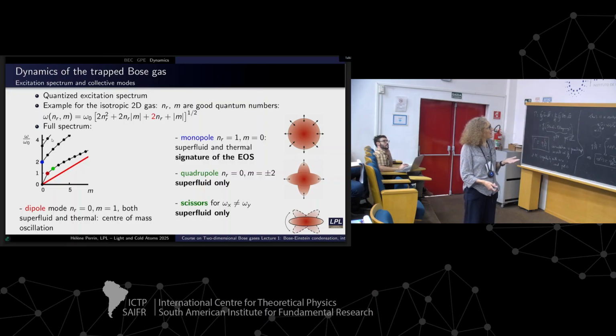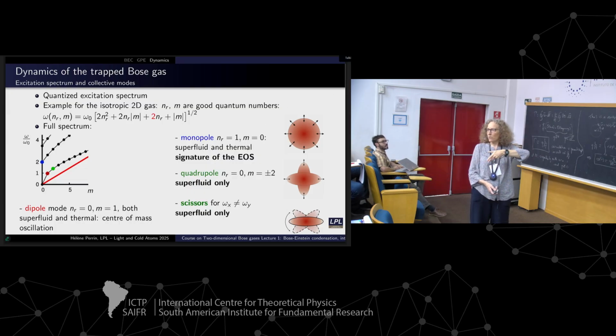collective modes. So this red dot here corresponds to no radial excitation, n_r equals 0, so this is the first branch, but having m equals 1. So m equals 1 with n_r equals 0 means either rotating in the 2 directions or having a center of mass motion along the 2 directions. So this is just the center of mass mode, and there are 2 of them because I can oscillate like that or oscillate like that, or equivalently rotate to the left or rotate to the right. This is why it's m equals plus 1 and m equals minus 1.